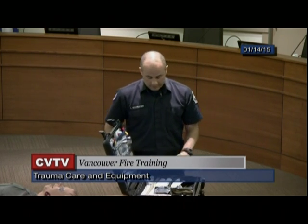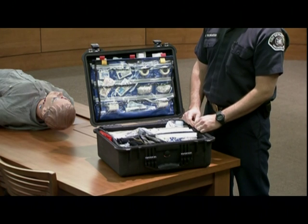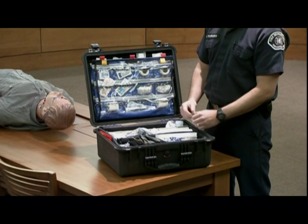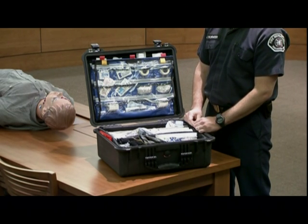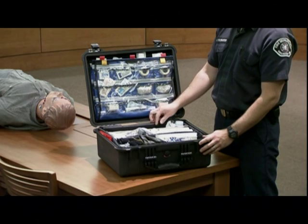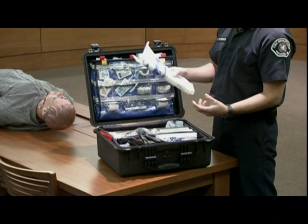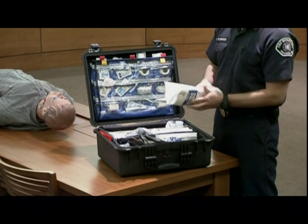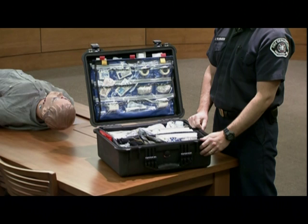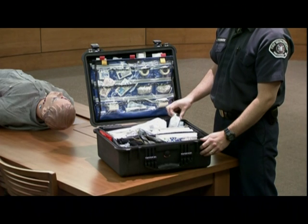So some of the changes that we've made are removing all of the IV supplies, IV fluids, and all the BLS meds have been pulled out of the kits. And then burn sheets, just to make room for the trauma supplies that we've added and to be able to carry more. So in the main compartment down here in the back, we've got 2 of the large trauma bandages. Some of the kits still have burn sheets, 1 burn sheet and 1 trauma pad, and I really don't know which is the better option, but the inventory list shows 2 of the large trauma pads. And then there's a pair of eye protection.